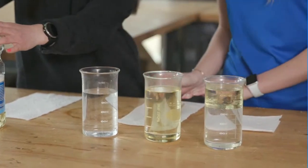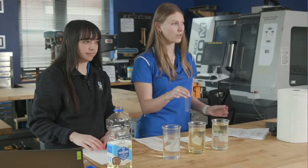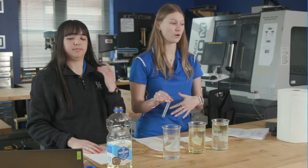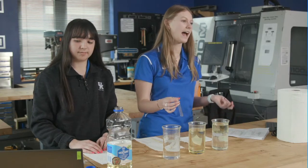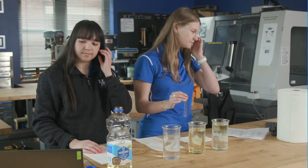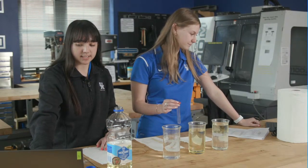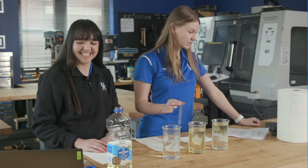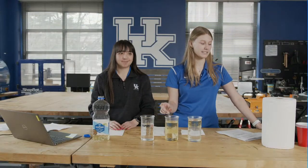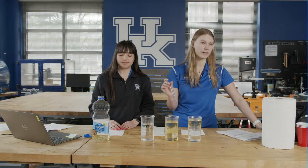So that is what happens in the water, and now we're gonna test what happens when we put it into the vegetable oil and then fill it with vegetable oil. So go ahead and put your guesses for what's gonna happen when we put it in the vegetable oil and then when we fill it up with vegetable oil. People are saying it won't get bent. It won't bend because it's clear. All great guesses. And just to review, it did bend in the water, so we did still have the bend in the water. So what do we think is gonna happen in the oil when it's filled with oil?